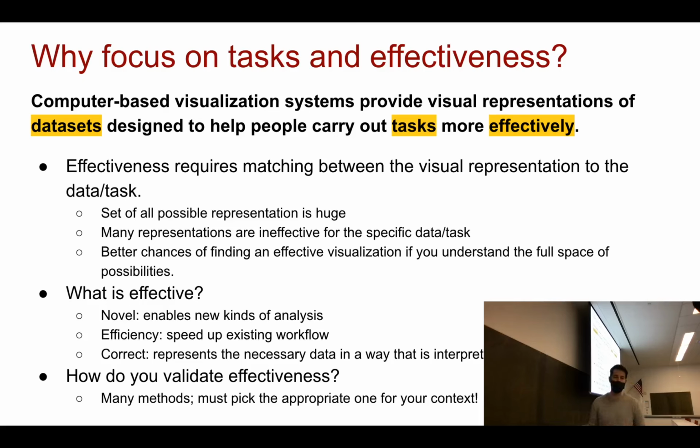Okay, so how do I validate effectiveness? There are lots of ways to do this. I could run a user study. I could present the data two different ways, and this half of the class does the task one way, and this half does it another way. And the winner, that's the technique I'm going to pick. That makes sense. There are also guidelines that we've developed over the years for choosing ways to encode data, different ways to represent attributes. So I can use those guidelines to help design my visualizations. So there are lots of ways you can do it.